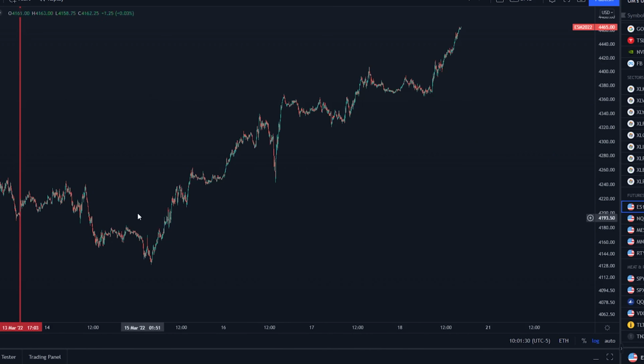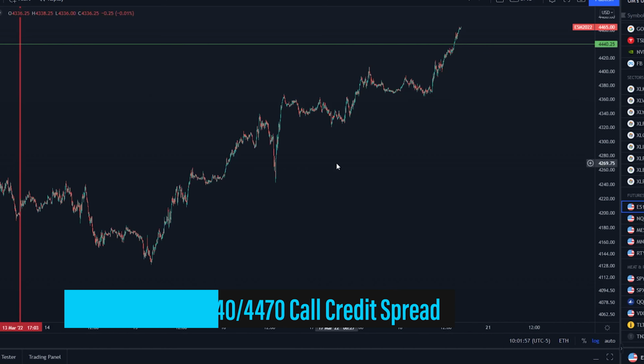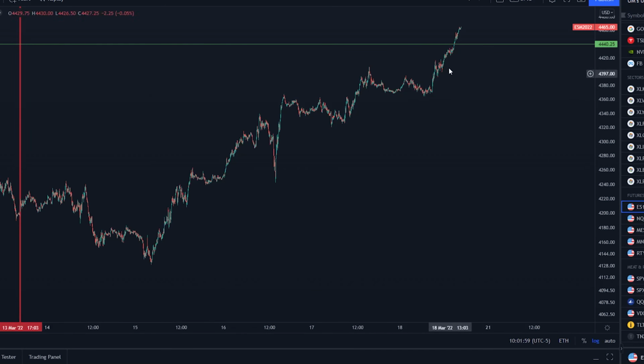So what I did to start the Monday off is I started tranching in PCSs and call credit spreads. Now the focal point of this particular trade was a Friday 44.40 call credit spread, which I placed, and I'm going to put a horizontal line right there to indicate the short leg of that call credit spread. So if you're not well versed in spreads, what this means is that when I place this for an expiration on Friday, which I'll put the expiration right here, what this means is I need the price action to close the week below this line for me to expire 100% profitable.